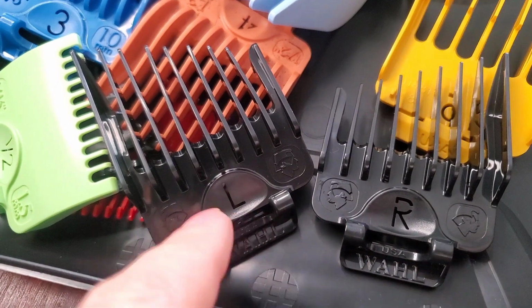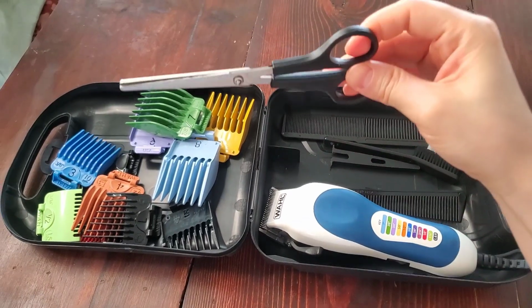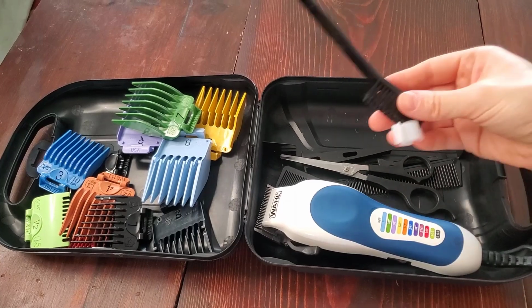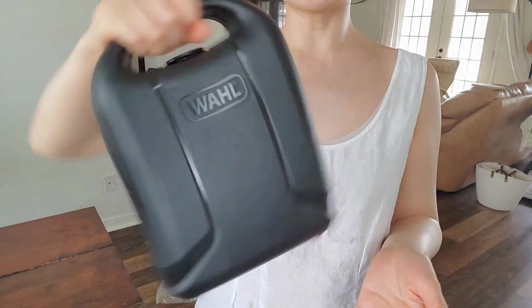These two clip-ons have left and right on them. It's for left ear and right ear to protect your ears when you do the haircut. It also comes with scissors, combs, brushes. So the kit comes with this case that can close up and put everything inside. It's easy to carry around.